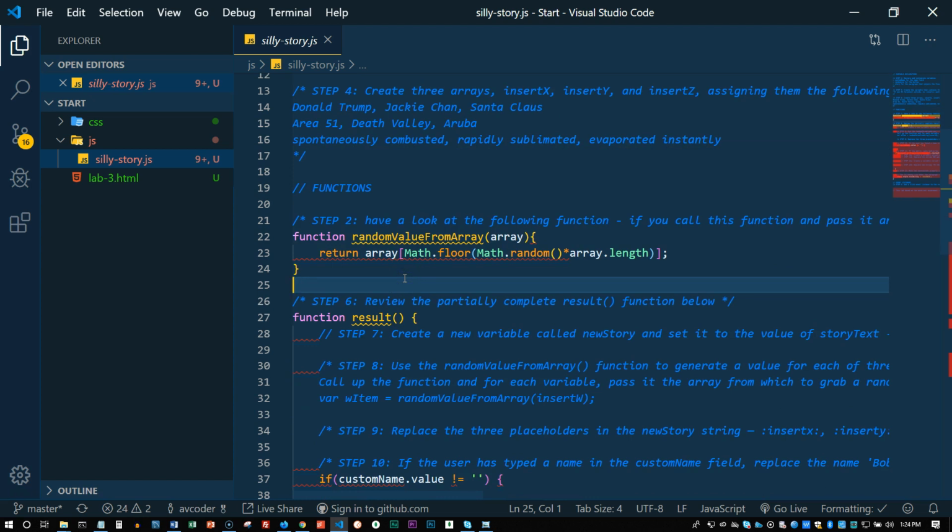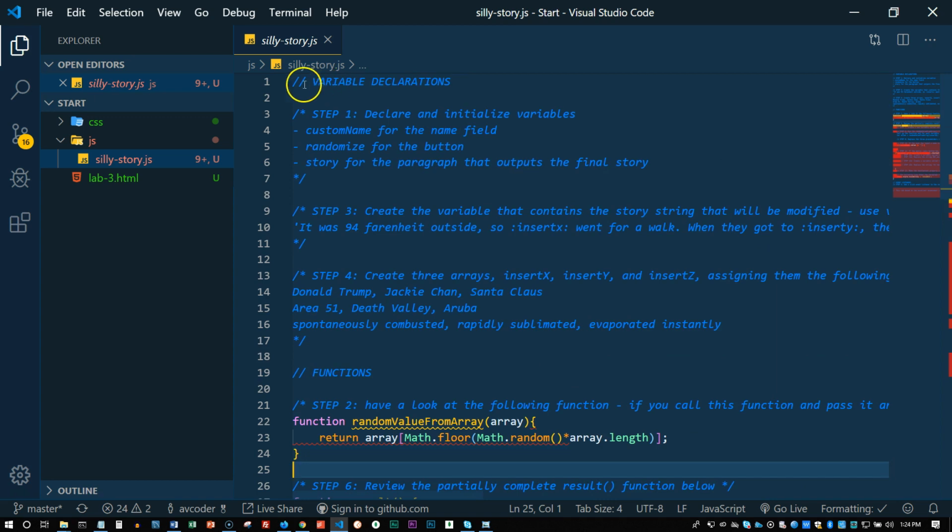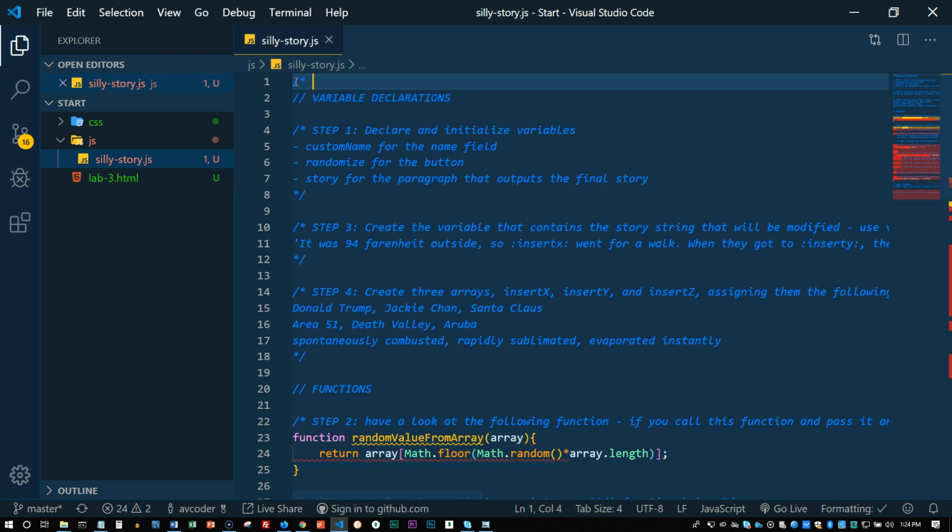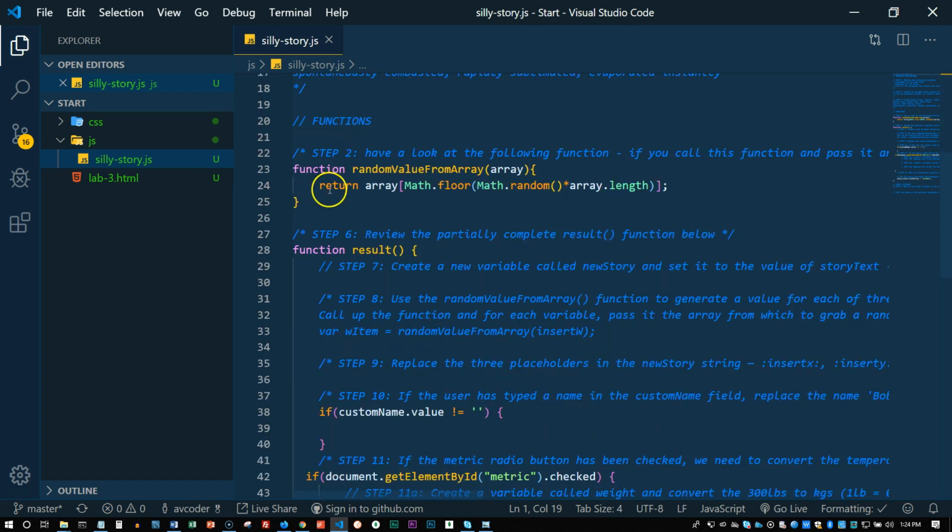The one I wanted to point out, which will help you in your assignment, is this function right here. Hold on, let me just disable my ESLint for a second because I don't want the red squiggly lines. There we go. So this function right here is going to help you for your assignment. I want someone to tell me what this function does. Who wants to try? Ivan, go.